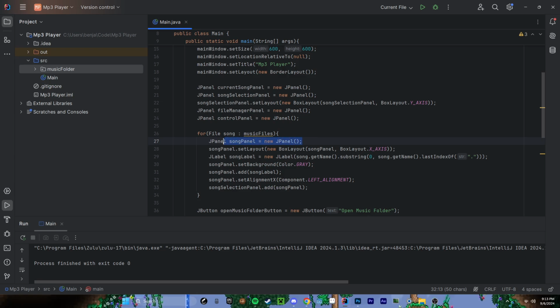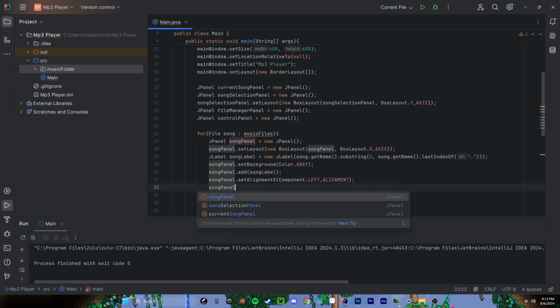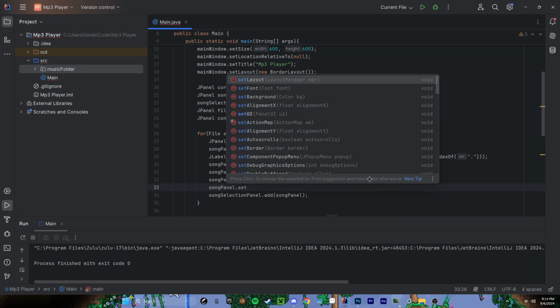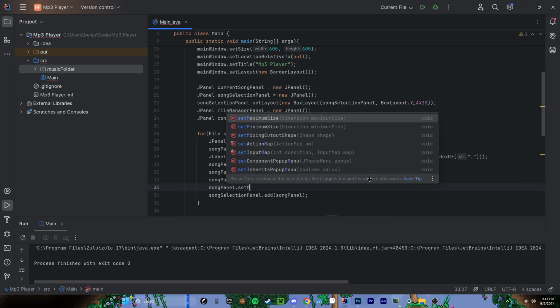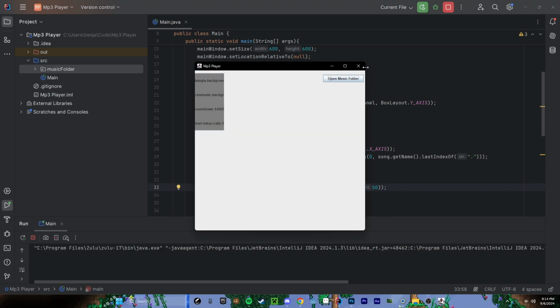This is correct, and we can set the song panel dot set. I believe box layout works with the maximum size, and then we can have a 100 by 50, possibly. Let's see what that looks like. Okay, that's better.